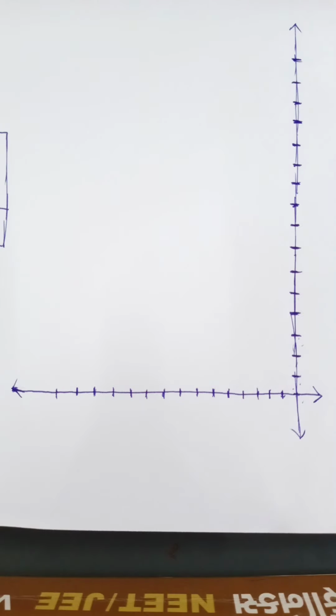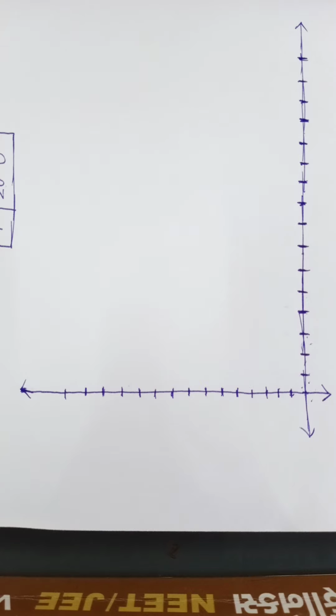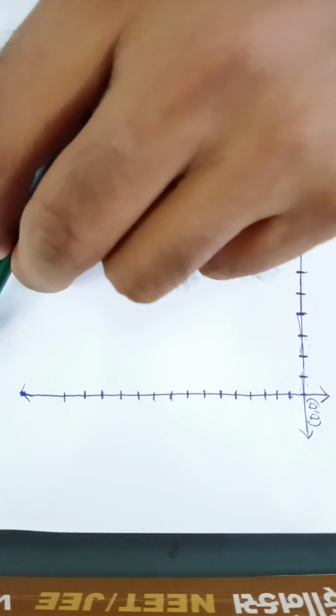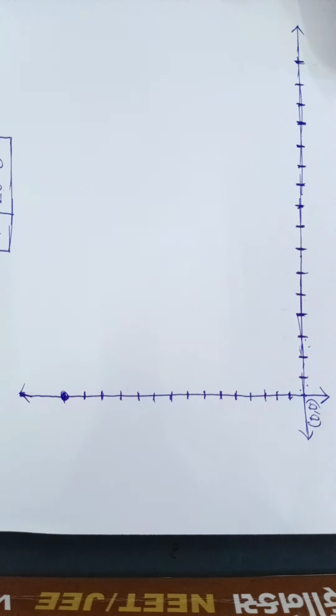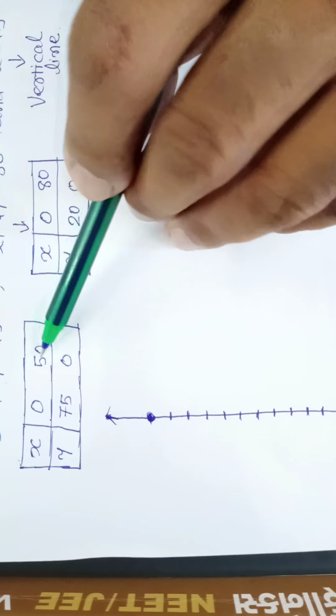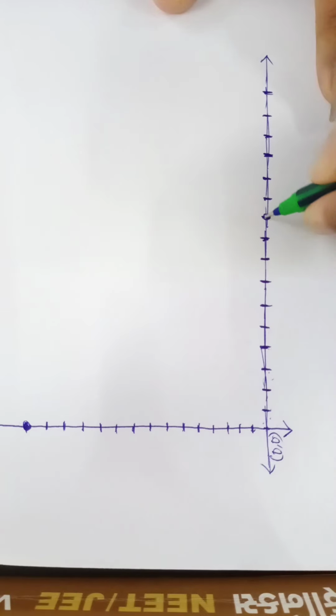So it is a very tough situation, but let me plot the points easily. That's why I am using this kind of process. The origin is here, you know very well that this is 0, 0. The point 0, 75 is here, my friend. The second point is 50, 0. This is 0, 75, you easily observe that. Now for 50, 0: 5, 10, 15, 20, 25, 30, 35, 40, 45, 50. Yes, here is 50.